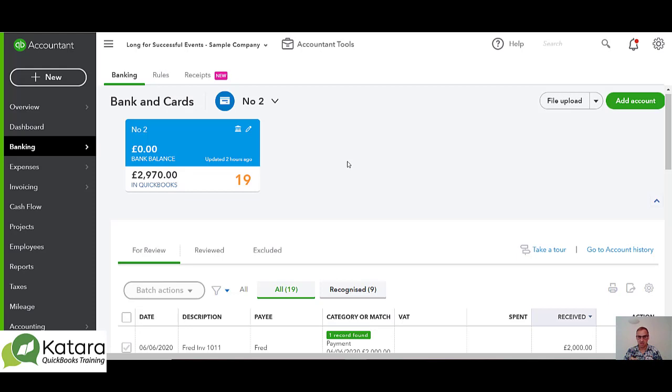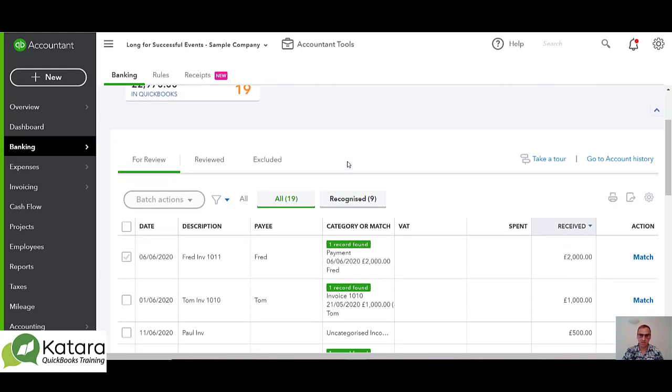What that actually means is that prior to this entry coming in, an invoice has been put into QuickBooks. Manually an entry has been put in to say that invoice has been paid, and QuickBooks will look, not only will it look for invoices to match to, but it will also look for receipt of payments to match to again.